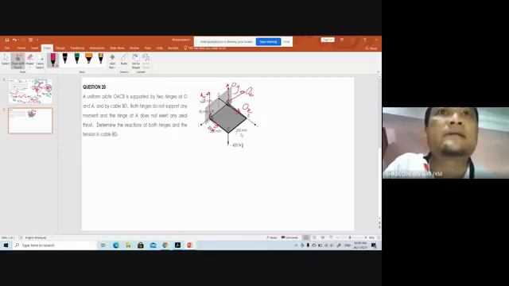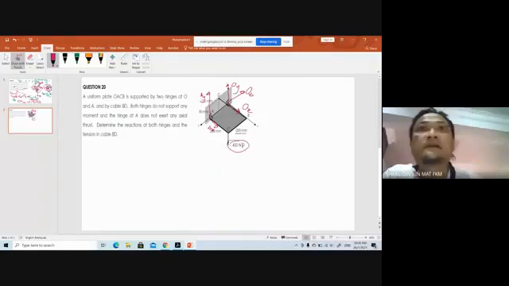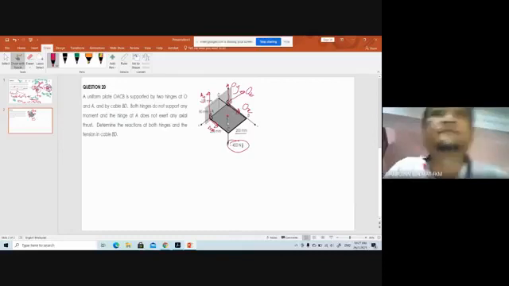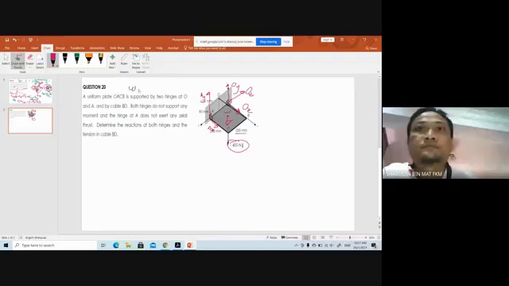So this is 200, and then you have another force there, 400. But in this question, the uniform plate is supported by two hinges. When it says plate, it must have a weight here. It doesn't tell you the weight, so you should have weight here. It should tell you the weight, but that is the principle.